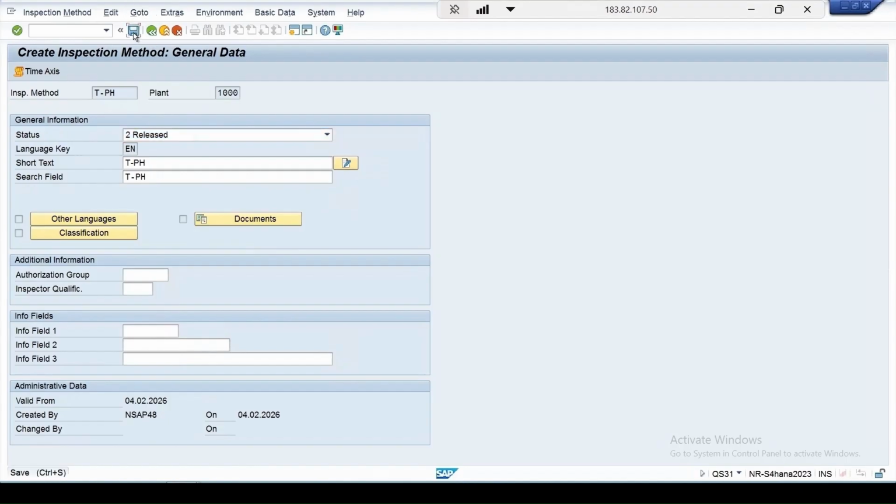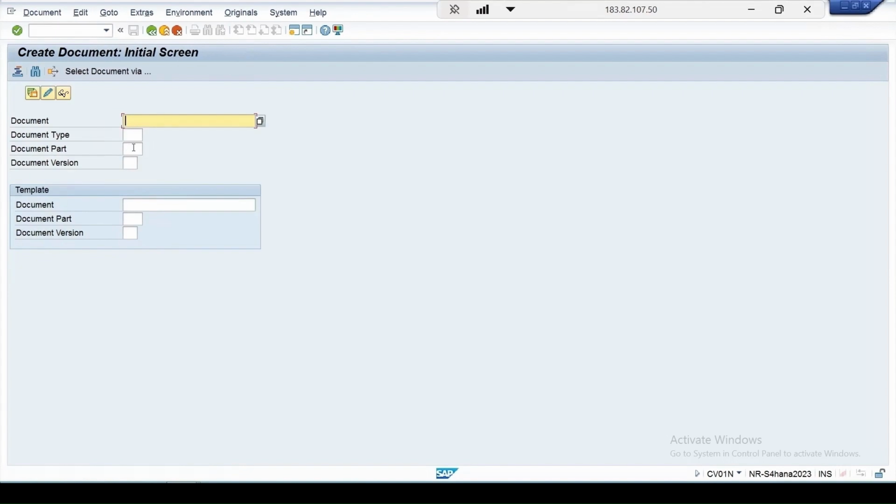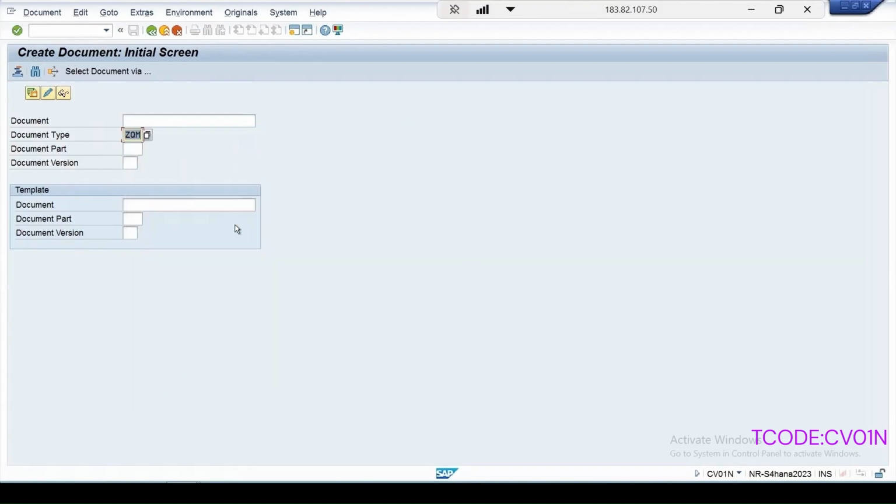We can create the document info record, and for that we can use the transaction CV01N. Press enter key. Here I can enter my document type, which is this one. Press enter key.